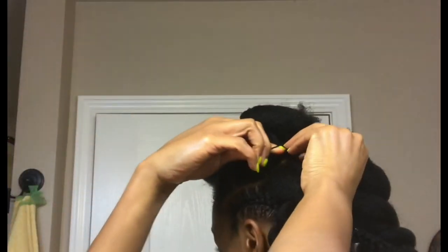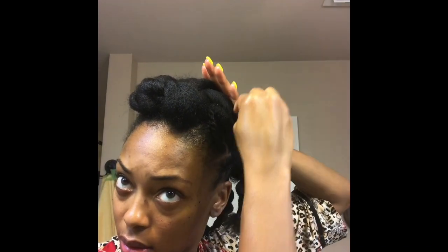And to shape my hair, I like to use hairpins. So what I do is I take a hairpin, I insert it where I want it, and then pull the hair where I want it to fall.